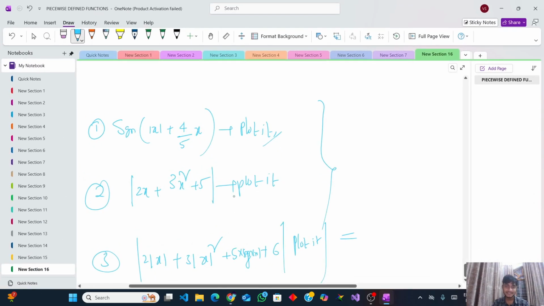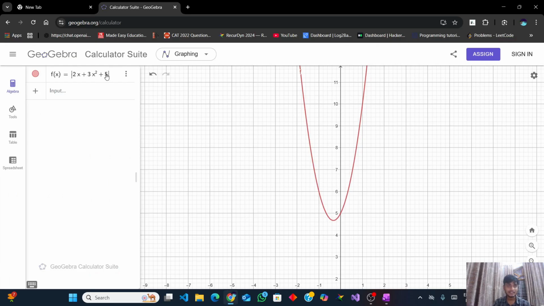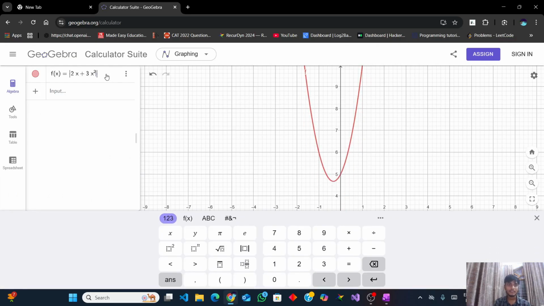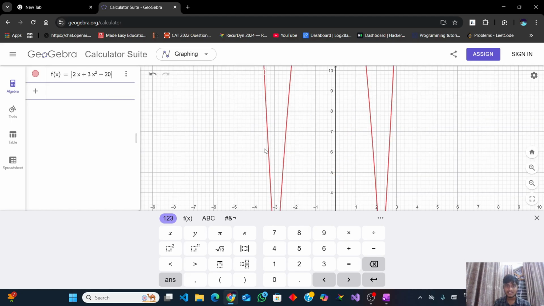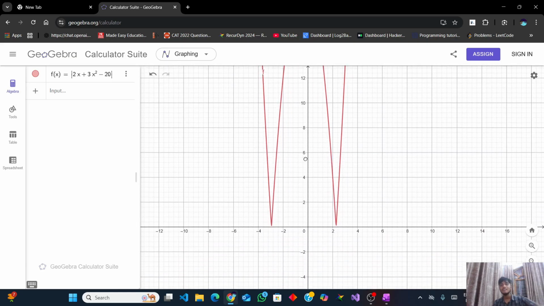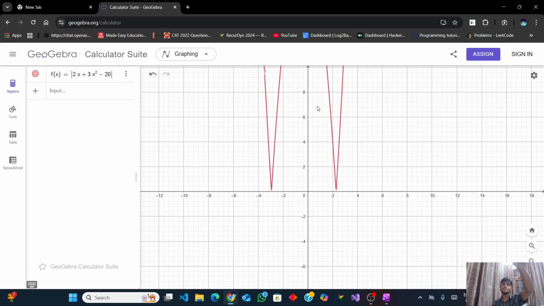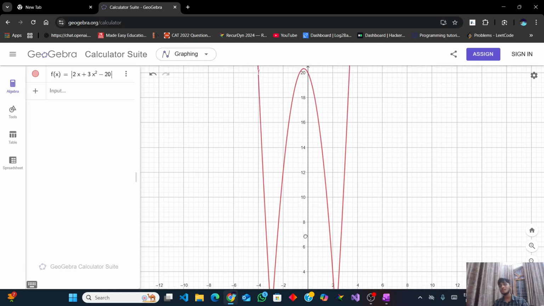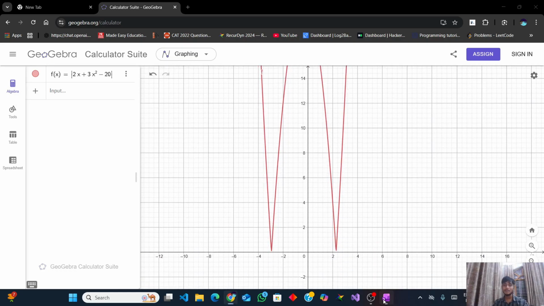Let's make it more spicier. Instead of 5, let's take -20. Okay. Let's see what will happen. -20. See, this is how it will look. It's pretty interesting, right? Now you can see how this mirror image is shifting to there, and there we can see more concepts. And these also need to be done a bit carefully.